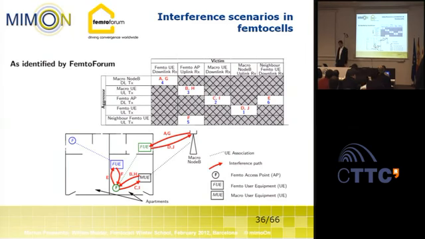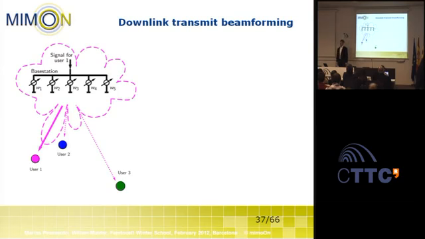So we have to somehow be able to cope with these interference scenarios, and we believe that spatial processing can help here a lot to reduce this interference. So if we have 8 antennas at our femtocell base station, and if we perform non-codebook based beamforming, then we can form beams towards the desired users without creating much interference to the remaining users, to the users of the macrocell. So let us take a look at a conventional downlink. In the following we want to see how we can design these beamformers to have spatially selective transmissions.